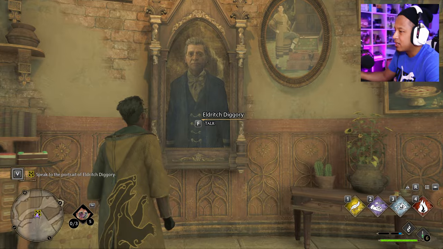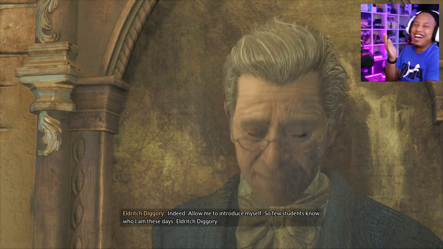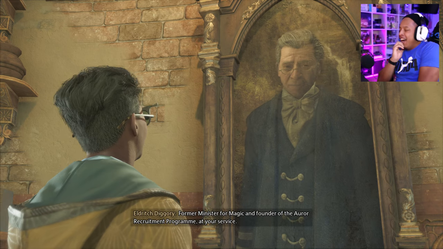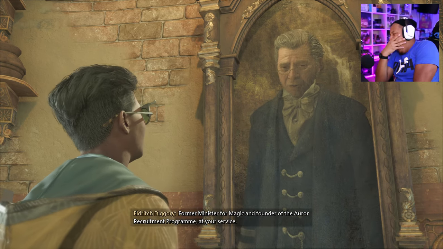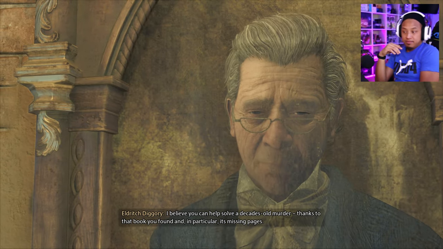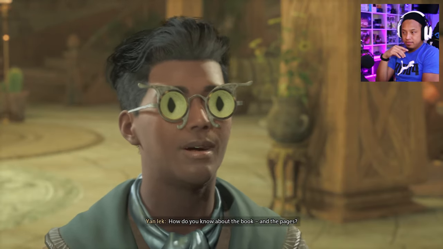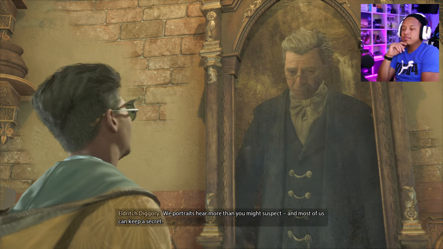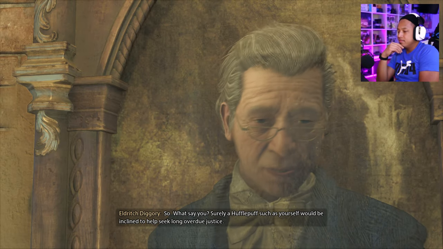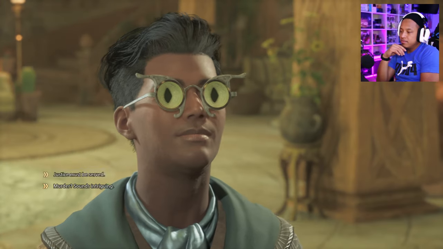Okay, Eldritch Diggory. You wanted to see me, sir. Indeed. Allow me to introduce myself. So few students know who I am these days. Eldritch Diggory, former Minister for Magic and founder of the Auror Recruitment Program, at your service. I believe you can help solve a decades-old murder, thanks to that book you found, and, in particular, its missing pages. How do you know about the book and the pages? We portraits hear more than you might suspect, and most of us can keep a secret. So, what say you? Surely a Hufflepuff such as yourself would be inclined to help seek long overdue justice.